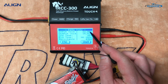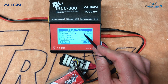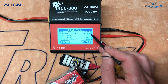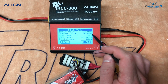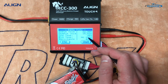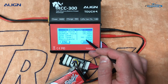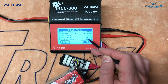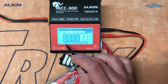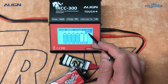We can see our DC input voltage, which is 23 volts. We can see the voltage of the battery itself, which is 15.53 volts at the moment. The charger internal temperature is displayed, as well as the external temperature if I had that sensor plugged in. And we can also see the overall pack resistance, which is 43 milliohms. If we click on unit here, we can see the individual cell voltages just from this screen.